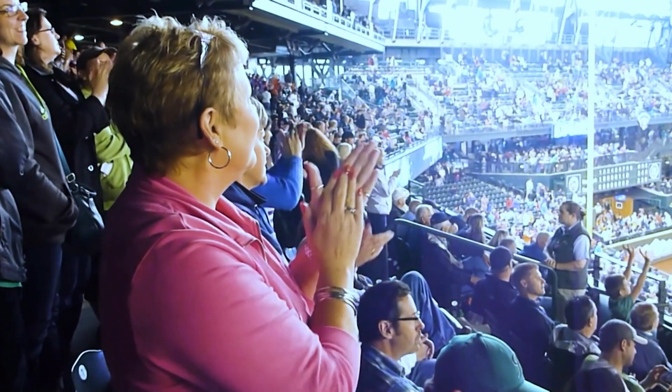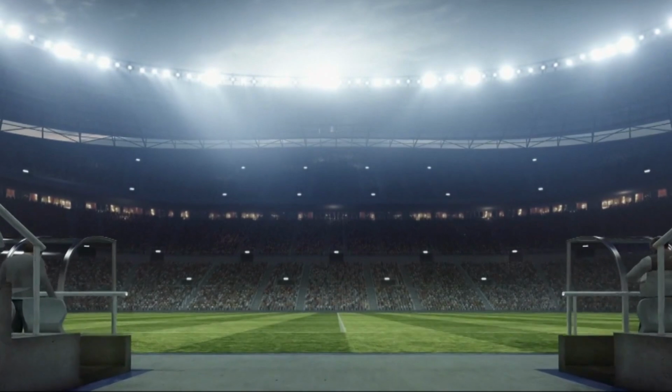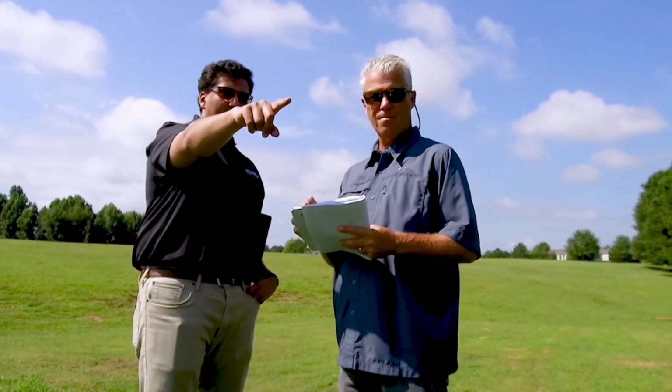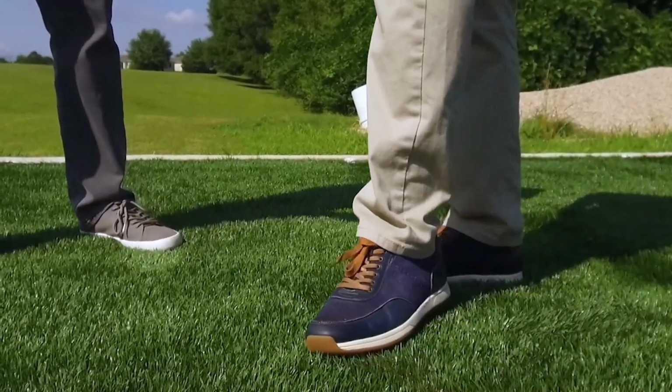And the field, especially artificial turf, that athletes run, catch, and perform on, must meet the 21st century challenge. For the last 37 years of my career, my emphasis has always been on player safety, protecting players, ideally not having them get injured. So I really got involved with this artificial turf study to make sure that this was the best possible synthetic field for our players to play on.